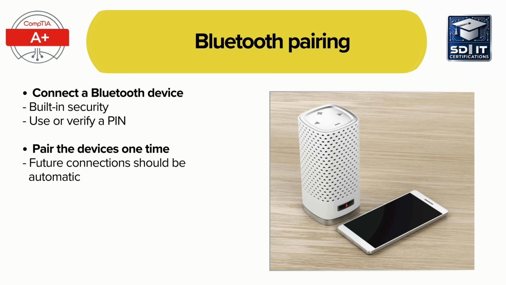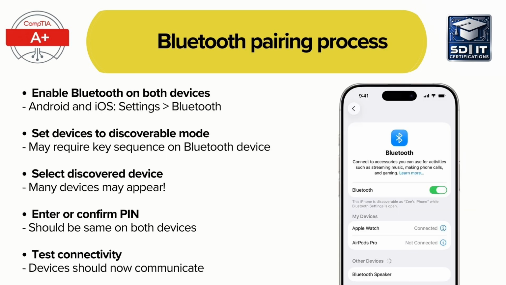Although the Bluetooth pairing process is very similar between devices, there may be nuances or differences depending on the device you're connecting to. So check your documentation to make sure you know the appropriate personal identification number, or where you would find that information on your Bluetooth device. You would start the pairing process by enabling Bluetooth on both of the devices that will connect to each other. If you're an iOS or Android user, you'll find this Enable and Disable function under Settings and Bluetooth. You would then set both of those devices to be discoverable by each other. This may require a specific key sequence or startup process, so make sure you check your Bluetooth device documentation to know how to put your device into a discoverable mode.